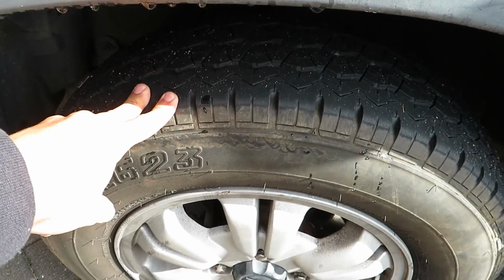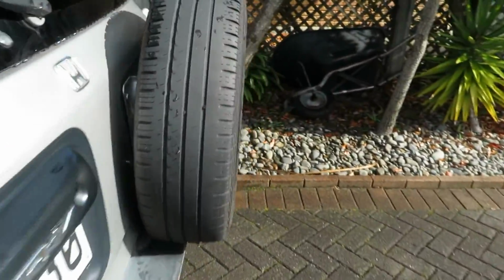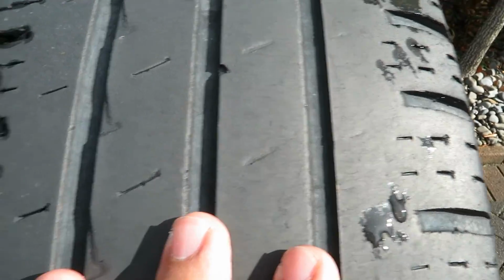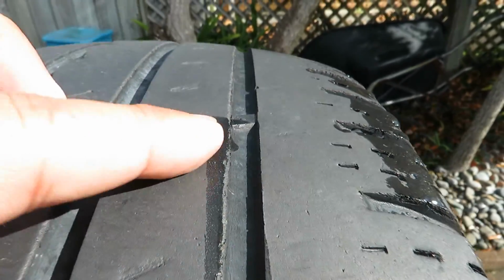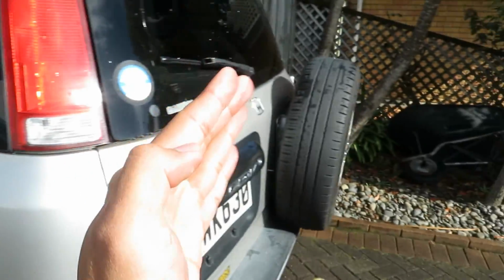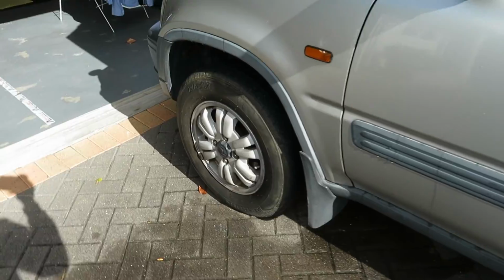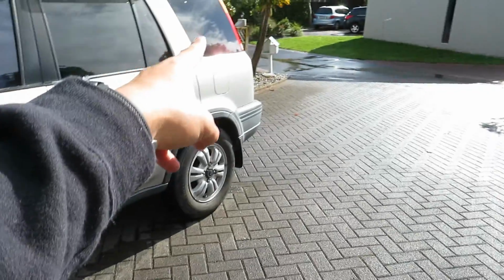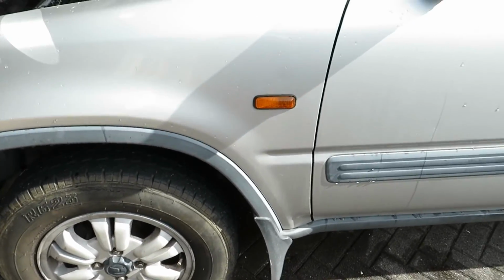One thing I did have to change was this front left tire. This was the actual spare that came with the car when I bought it. I can show you the tire that was on the front left. Well, look at that. And this is the outside too, so it had major positive camber. And it's really close to that. So as I was doing left turns, because the wheel was on that side, my car was understeering and going hectic around right-hand corners. So I just swapped this guy from here to there, and it's going to be short-lived because nope, it's locked.